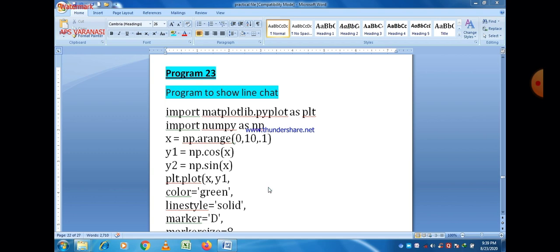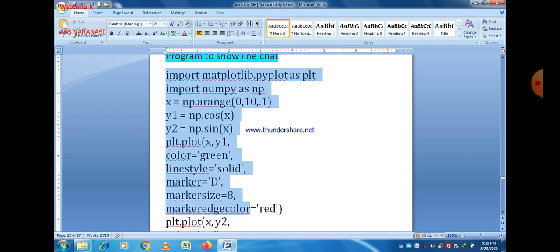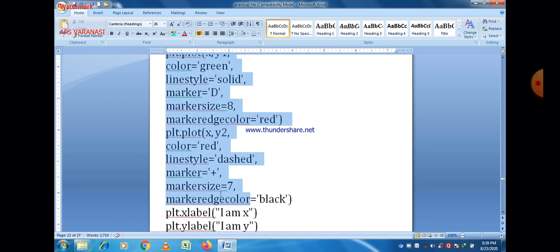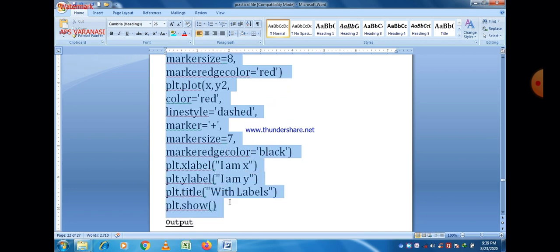So just open the Anaconda Python and copy the same program here, because no need to write it again. This is already written here, and we just save our time.